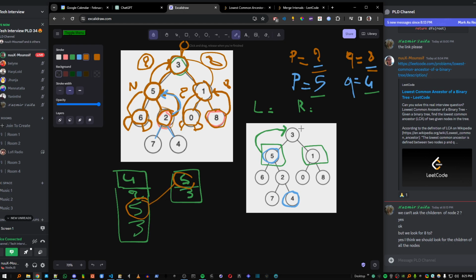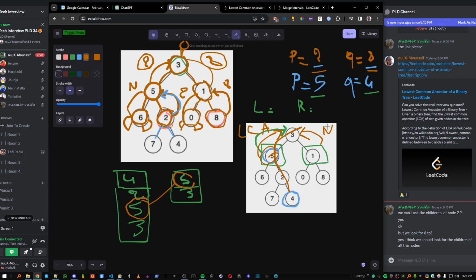So basically when I'm looking for 5 and 4, the first one I meet, let me just return. And when I return here, I'm going to take a decision. Either I'm going to return 5 as the lowest ancestor, in case this returns none, because if this returns none, it means both nodes are on this side.